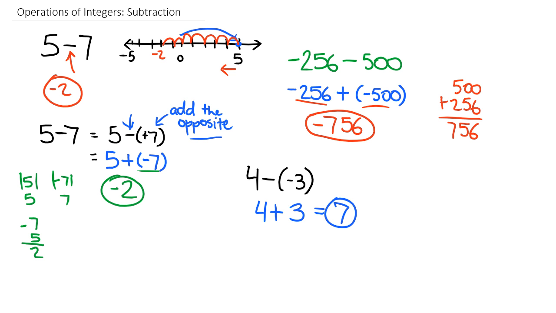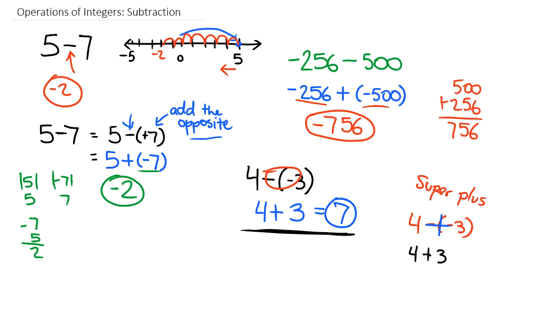You might hear people say, if they see minus a negative, I had one student tell me that it creates a superplus, which if you want to look at it that way, he always showed it to me this way and would come in here and write this big plus sign over the top, to where it was 4 plus 3. I can look at it in the sense of English, where you can't have a double negative. A double negative actually creates a positive. So then again, you're saying 4 plus 3, which is what we determined here.